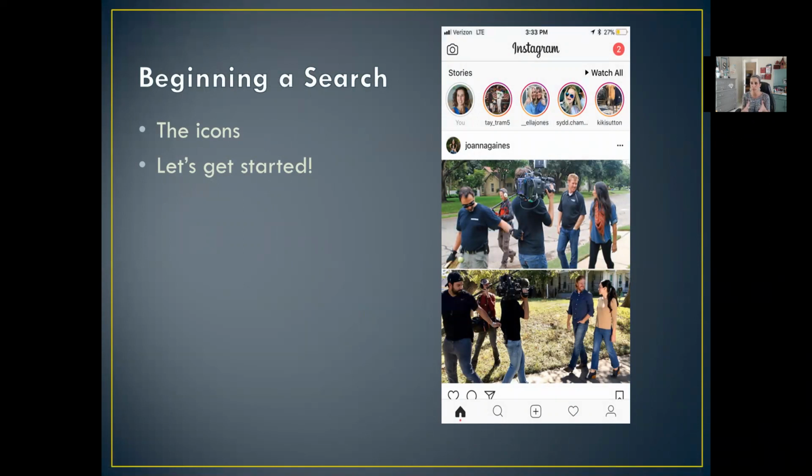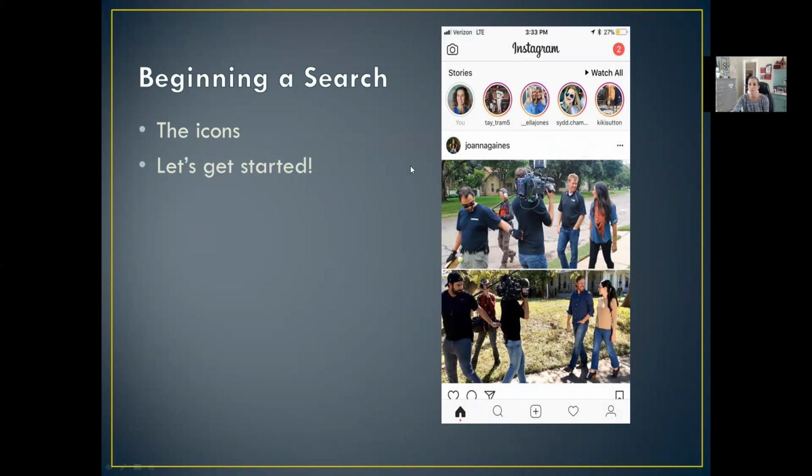So let's now talk about where you can search to find what relevant hashtags are. Once you start formulating your post and you go to put hashtags and start to use words, Instagram helps you. They will actually drop down suggested hashtags for you. So where do we start just searching for hashtags? Say you're interested in, I'm just going to use yoga as an example. You like to do yoga, you've got some pictures of yourself doing yoga, and you want to post them. Or it might be that you want to start building your network and commenting on posts that people make about yoga. So where would you start?